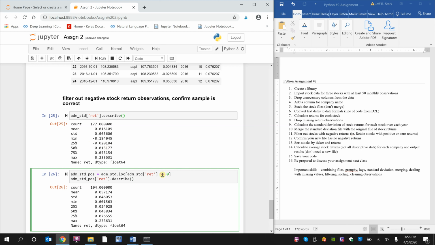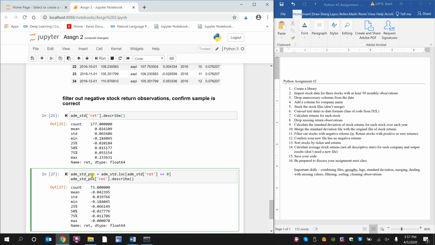So we can also make this a less than. In other words, if we want to do negative returns, we want to know, are there any returns that are actually equal to 0? And we want to put a double equal sign. One equal sign means we are assigning a new variable or a new file, right?